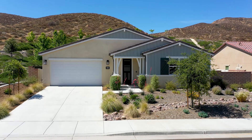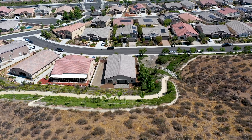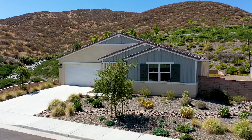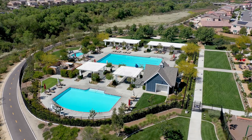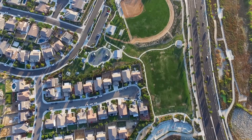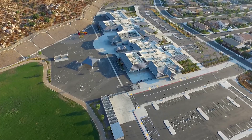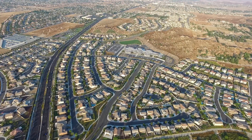Alright guys, in closing we have a stunning four-bedroom, three-bath single-story home, about 3,000 square feet on a 13,000 square foot pool-sized lot. We have upgrades galore. We are in the premier community of Audie Murphy Ranch in Menifee with all the amenities — pool, spa, sports courts, skate park, biking and hiking trails, and a clubhouse. We've got Menifee Union School District with Twila Elementary School, and we're close to shopping, right between the 215 and 15 freeway. This is your home — give me a call and let's get you in.